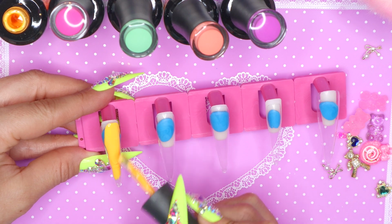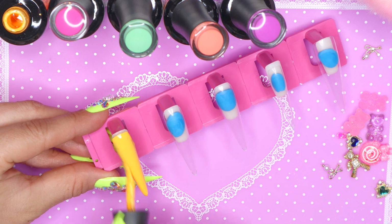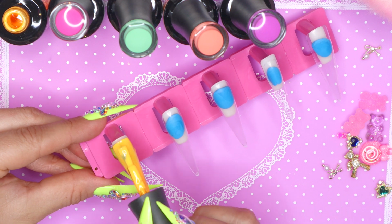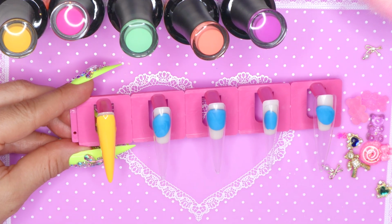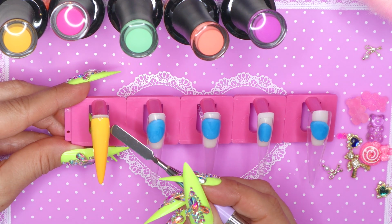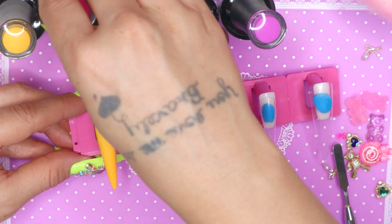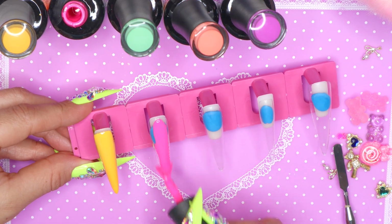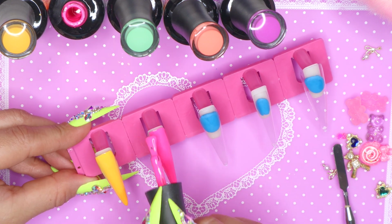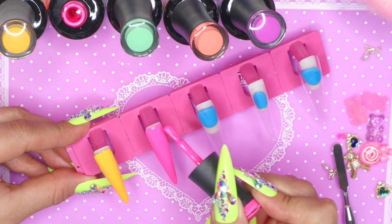Alright, so now we're moving on to the press-ons that I'm going to be doing for my right hand. So for the base on these, I'm going to be using that creamsicle orange shade Yellow Cab. Then I'm going to be using I Love NY, which is the hot pink. I'm going to be using that mint green Rooftop Party. Then I'm going to be using that peachy shade called Meet Me in NY, and then the neon purple shade Pop the Champagne. And I'm just painting the base on the nails right now.